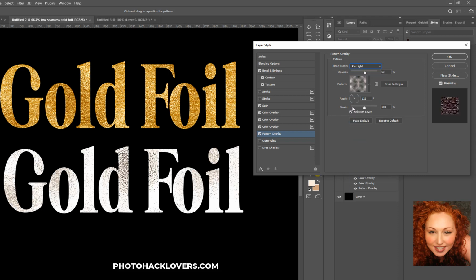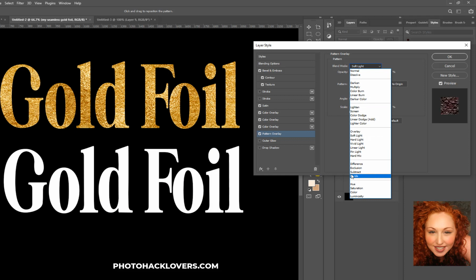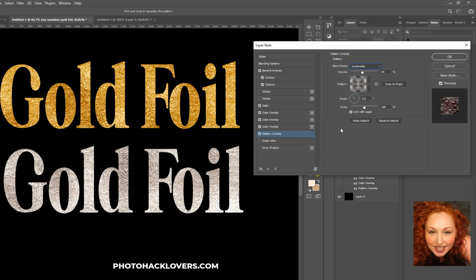Let's go to pen light. You can see what it is, it's with the blending modes. You can change it to different things and get different effects, of course. Like this light gold, I like this luminosity is a great one that you can use over on top.